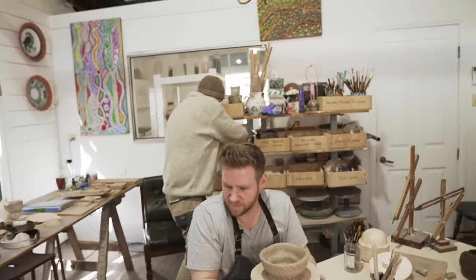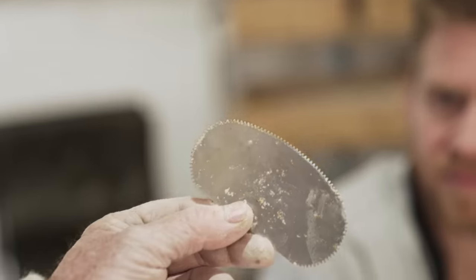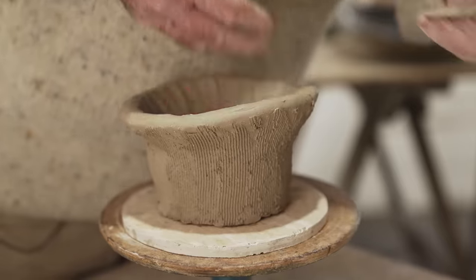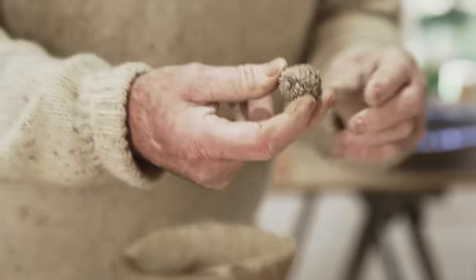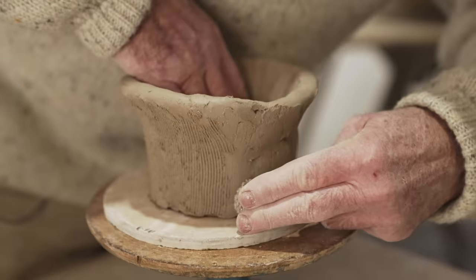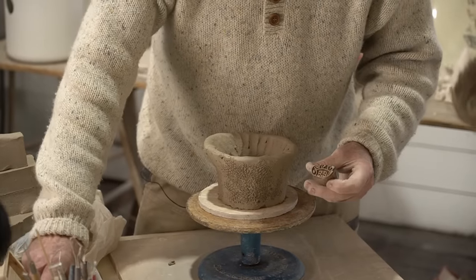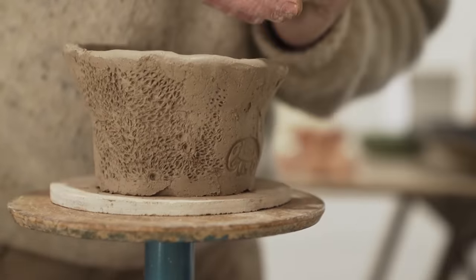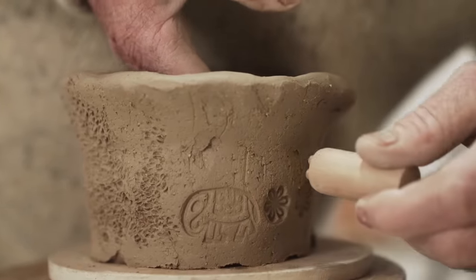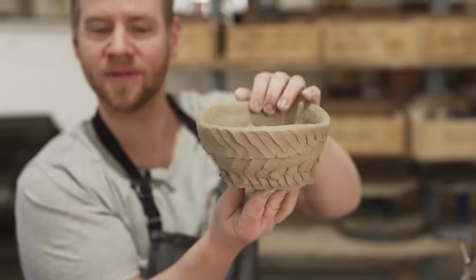To introduce combing, there's a kidney tool with teeth and all you do is pull the kidney tool up — you can see the combing texture introduced into the pot. You can also take anything from nature: there's a seed pod that just came out of the garden and it quite often looks quite good. You can take stamps of all sorts and sizes. If you put your fingers behind it you can give support and add another type of texture. There's also a brush. I'm pretty happy with my little wabi-sabi bowl.